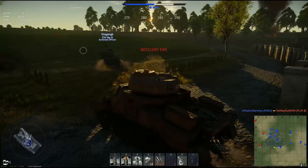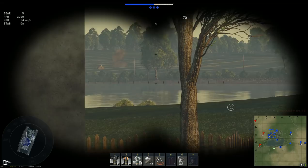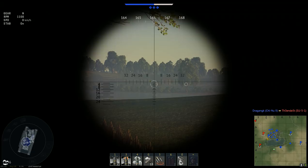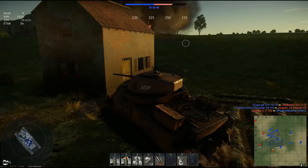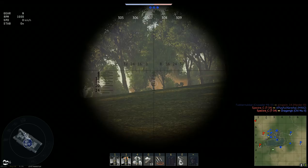I'm going to take the long way. Well, I could snipe. Guy's probably about 900 meters. Oh, good hit. He would have died. Okay, T-34 just killed somebody. Good hit.